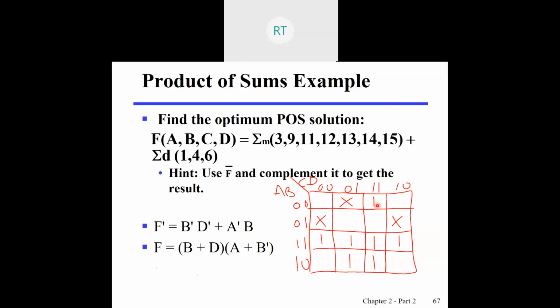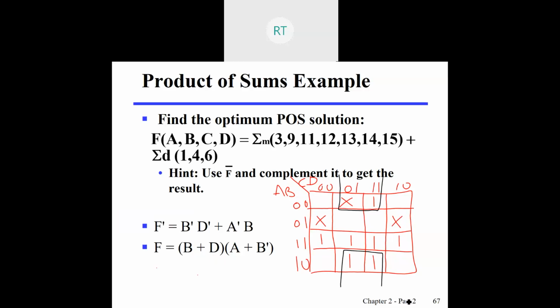I can take this 1 with this 1, agree? With the X. The best way is to take it with the X at the bottom. So I take these two with these two. It will give me 4 adjacent ones. So let me draw it for you. This is 2 and these 2. Did you see it? So this X, which is a don't care, helped me in my solution. So I replace it with a 1.